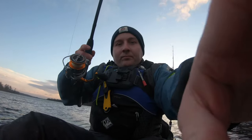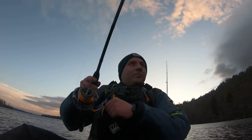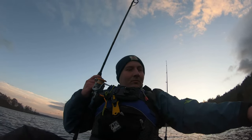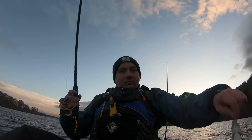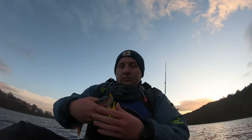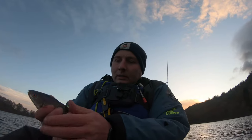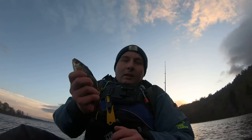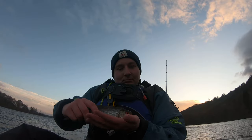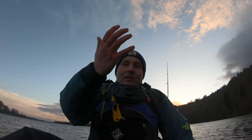Fish number two. They're fishing now. They took a wee while, but they're biting. Another wee roach. It's marked on the top there, do you see that? I don't know if you can, it's got a big divot as if something's had a go at it. But lovely wee thing. And it's going back. Away it goes. It's left me a wee present too.